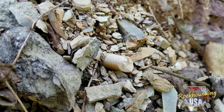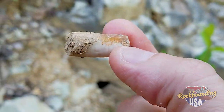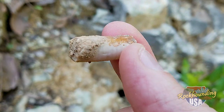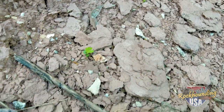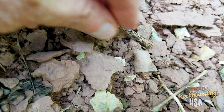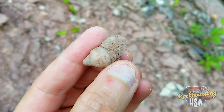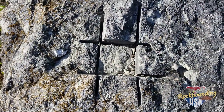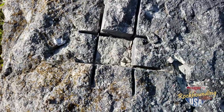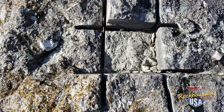Just saw this little guy right there. There we go — a crinoid stem, that's one of the longest ones I've found here. Nice white material, can't wait to clean that one up. Moved over about 20 to 30 feet and saw this guy — got a little size there, not bad, a little coral, definitely a keeper. Well, we've got more evidence that there was something right here in this limestone that somebody wanted. Got out a rock saw, cut out a chunk, and you can see other bits of fossils being exposed in the rock — some crinoid there, probably a star bryozoan. Those are famous in this area.